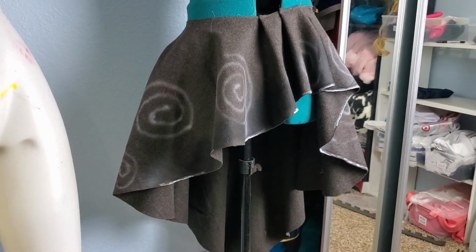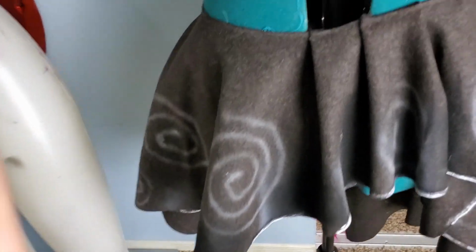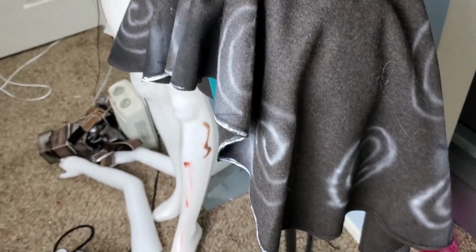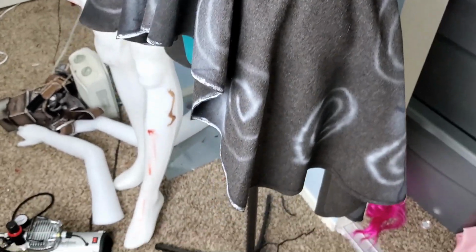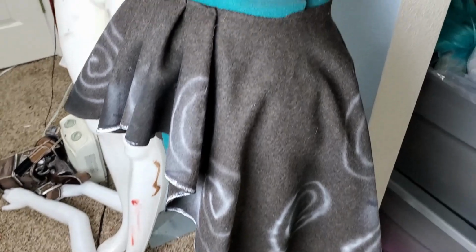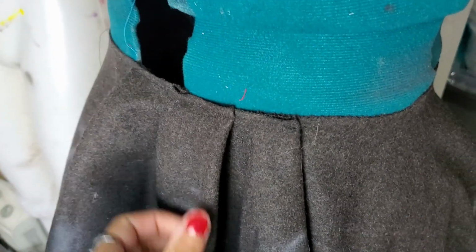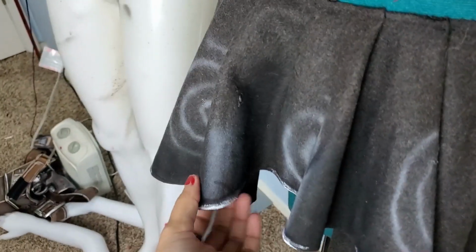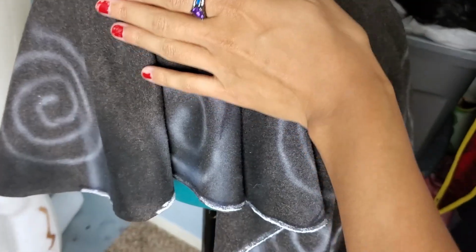It was one of the last parts of the cosplay I did. I airbrushed this skirt in a bunch of places. It's kind of hard to see. I'm still getting used to using an airbrush, so it's not perfect. Oh, and this was actually too big. The waist hole I cut out was too big, so I added some pleats to the top and it actually helped with the look a lot. You can kind of see some of my airbrushing. It's covered at the top, so it looks kind of awkward.